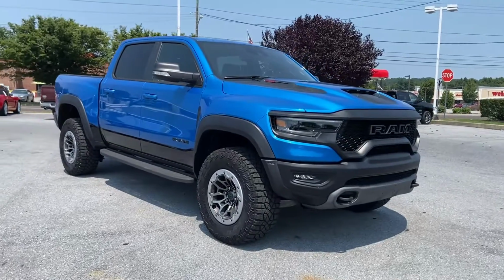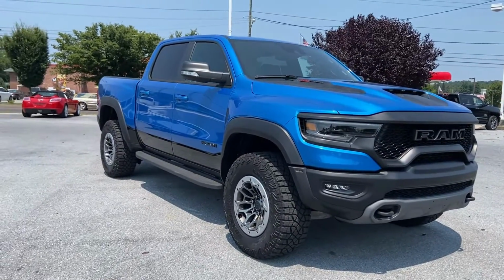I am back at Klick Lewis Chevy Buck here in Palmyra, PA, and if you know what this SUV is, you'll sense a theme here. I was just here last week to review a Ram TRX that had the Hellcat motor, and now I am back to sample the same motor in a different SUV.